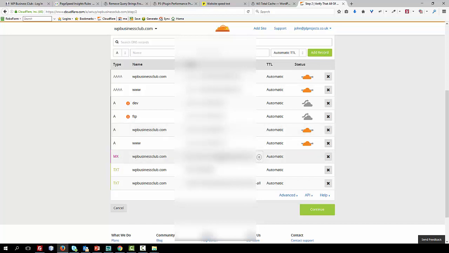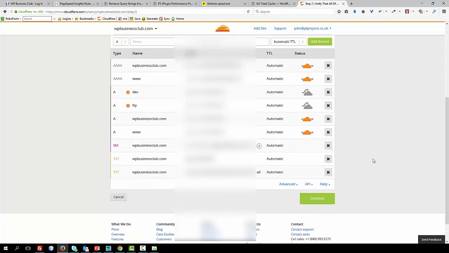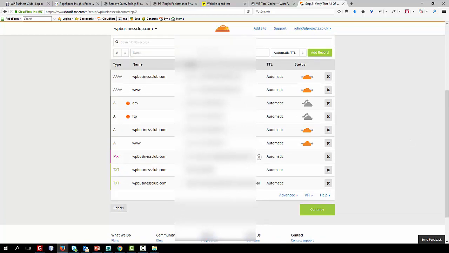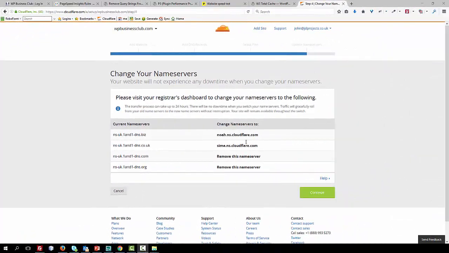The important thing you want to make sure if you're doing this is that first of all it's got your address right for your website, which I believe it has, and secondly it's got the settings that you want for your email, and that's where I'm a little bit concerned that it's not got everything. So let me just correct that, which will not be of interest to you, and we'll carry on. Okay, I've resolved my concerns.